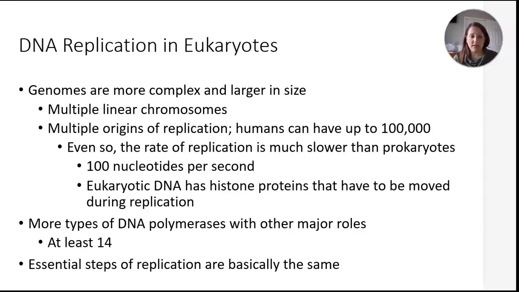However, even though there are these differences, the essential steps of replication are still the same. The DNA gets unwound and unzipped at the origin of replication. Single-stranded binding proteins come in and bind to single-stranded DNA. A primer is still required before DNA polymerase can do its job in copying the DNA. There is still a leading and a lagging strand because DNA polymerase can still only lay down bases in the 5' to 3' direction, and because DNA is anti-parallel. So all of that is still the same.